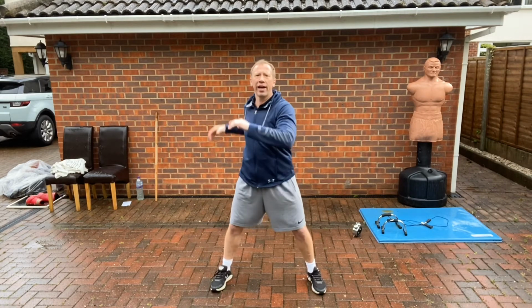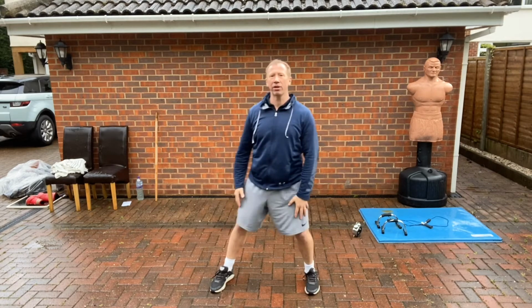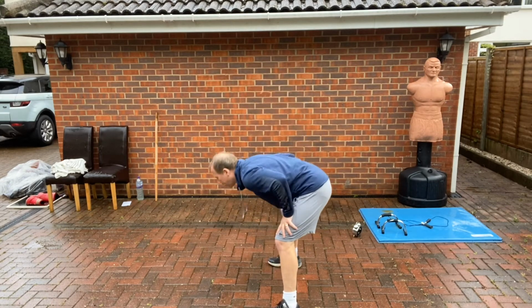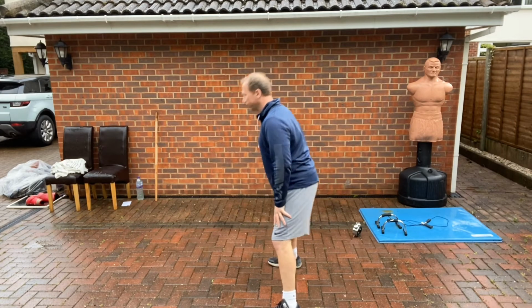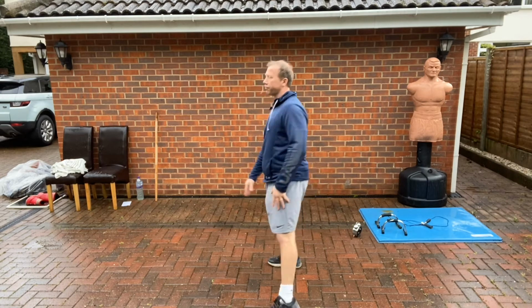Then from there, place your hands on your knees, bend forward, horizontal, and then come back. I'll show you side on. So go forward and backwards. And if you can, lean slightly back, go forward and backwards. Forwards and backwards. One more, forward and backwards.